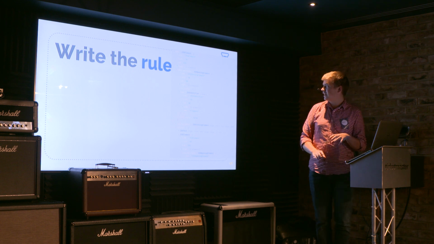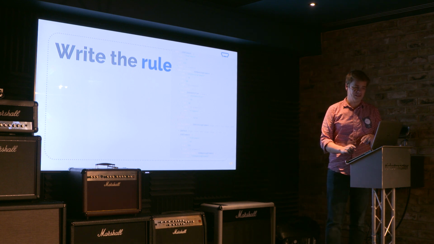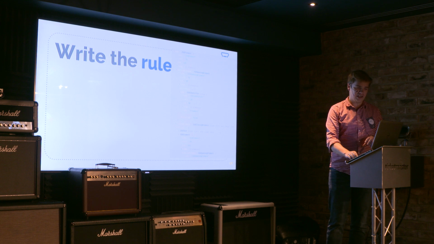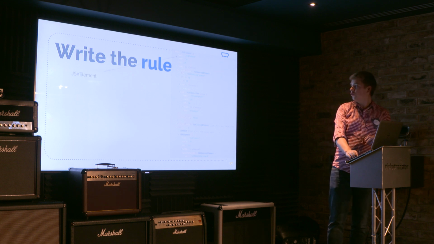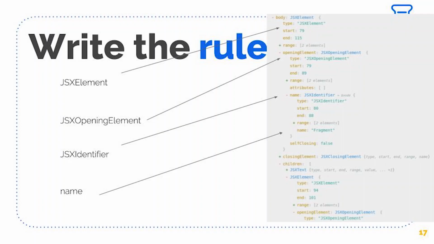So here's the AST for the fragment in a bit more detail. Inside our JSXElement, we have a JSXOpeningElement. Inside that, we have a JSXIdentifier, and that has a property name, which is the string Fragment.